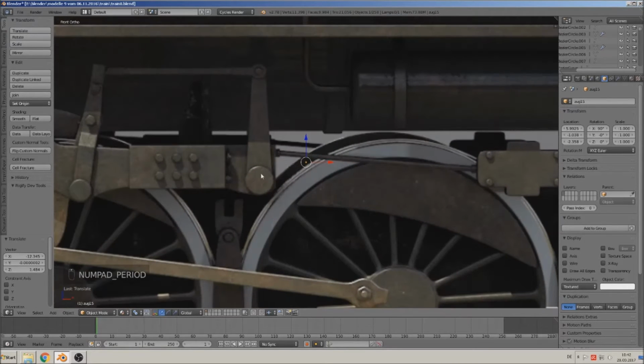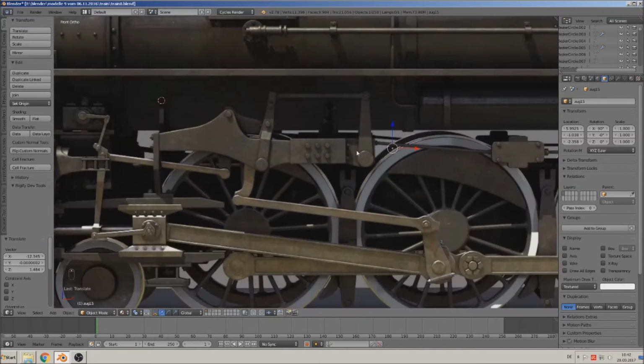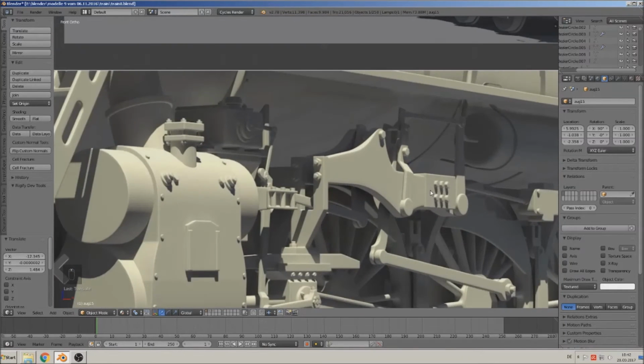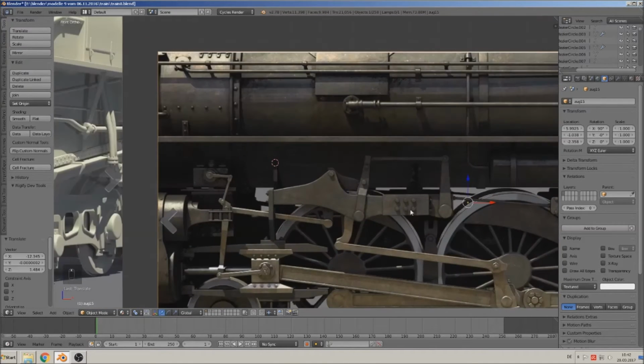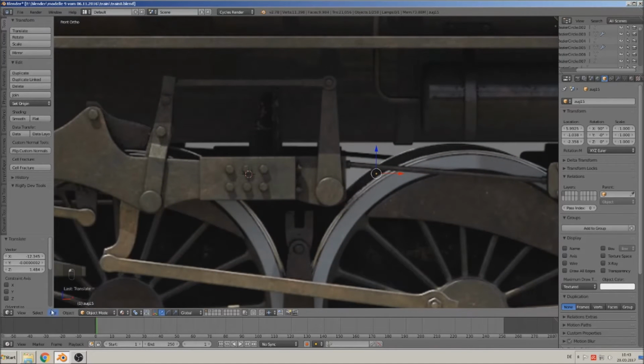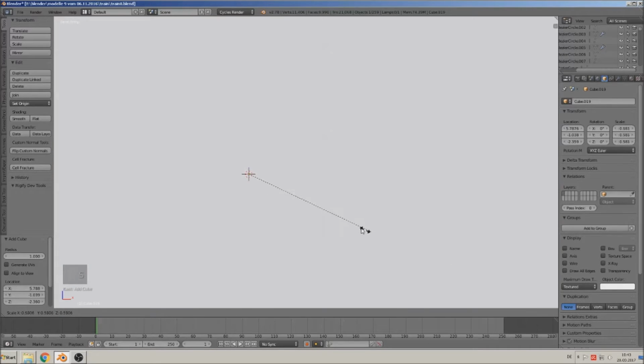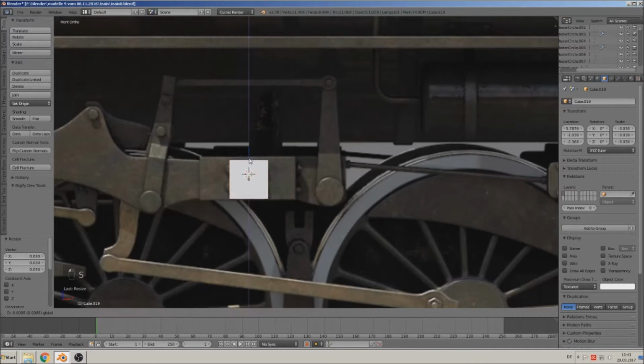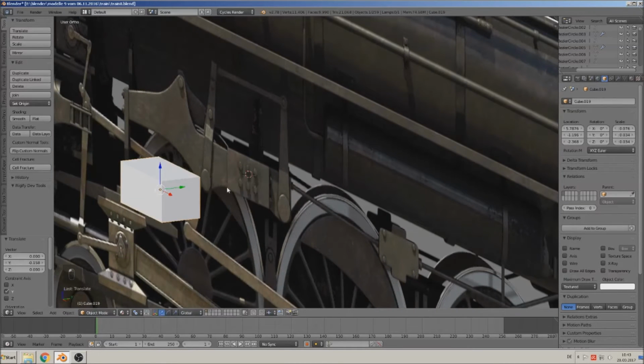So next, I will make this simple thing here. I must look from the side. That can be at the complete one, I think. Yeah, that fits it with the carrosserie there. So we get in here, add mesh cube, scale down, and scale it to the X. Get a little bit brighter, then we can join them together with this thing here. So we'll add it in a moment like that.